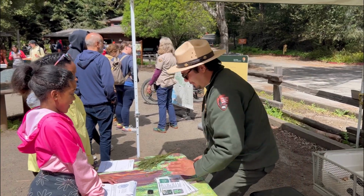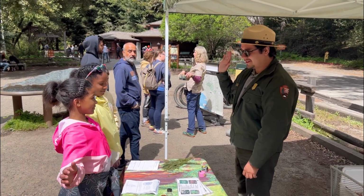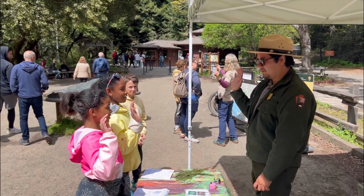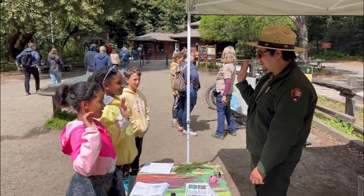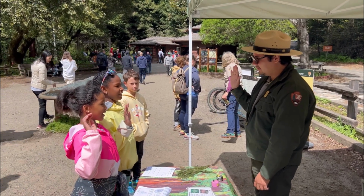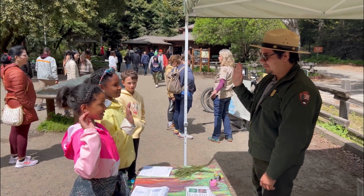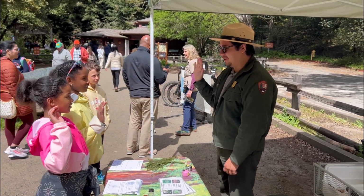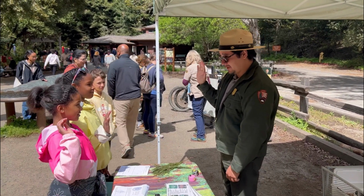Alright then, so you have to stand up super tall, like a redwood with our shoulders back. And Isabel and Leah, raise one hand like this. Alright, and repeat after me. I am a junior ranger. I will protect my park. From all the danger. I will not pick any plants. And I will not step on any ants. My ranger work is never done. Because my ranger life is always fun. And I will always eat my vegetables.